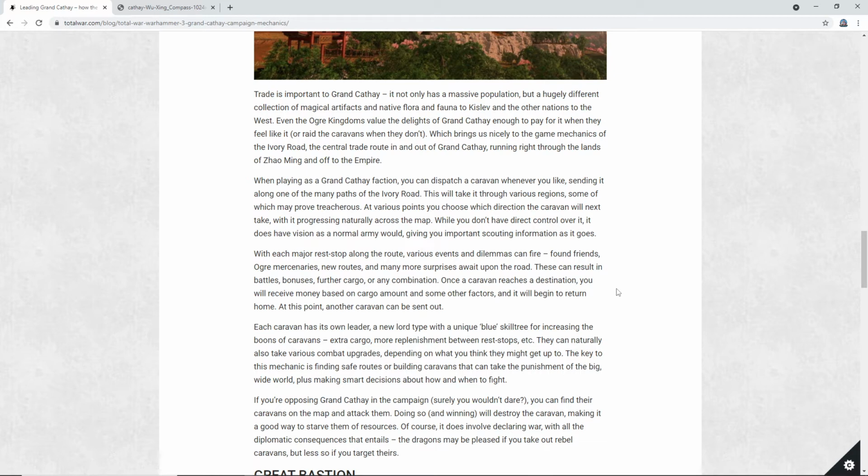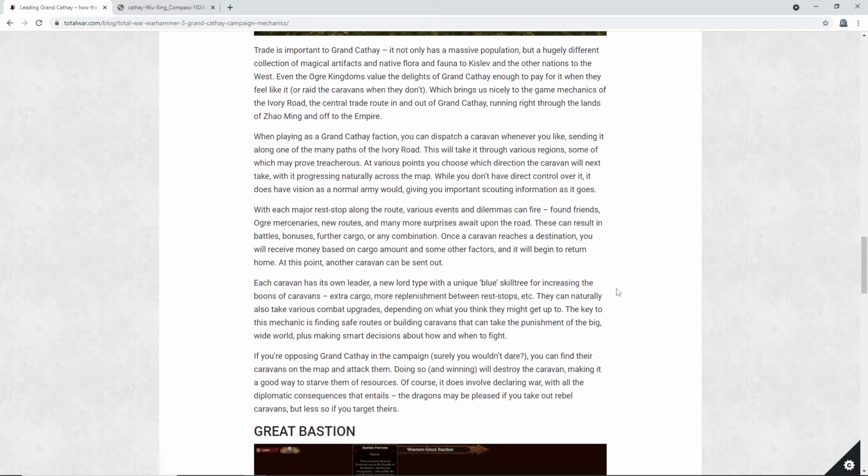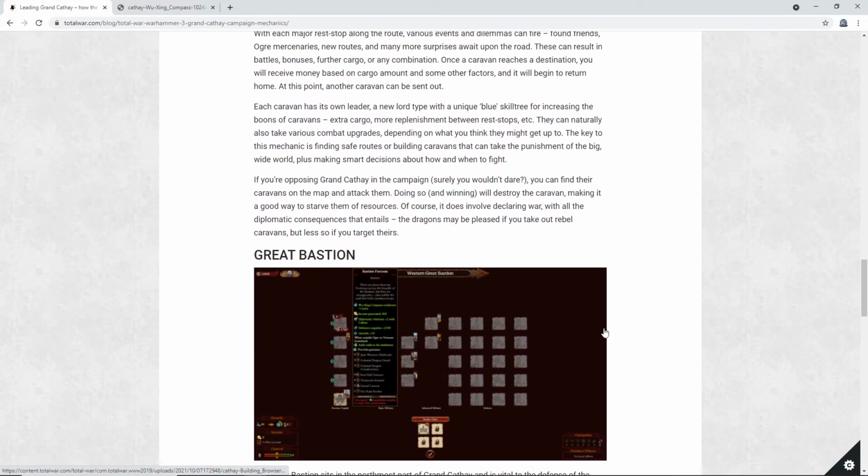The key to this mechanic is finding safe routes or building caravans that can take the punishment of the big wide world, plus making smart decisions about how and when to fight. If you're opposing Grand Cathay in the campaign, surely you wouldn't dare. You can find their caravans on the map and attack them. Doing so and winning will destroy the caravan, making it a good way to starve them of resources. Of course, it does involve declaring war, with all the diplomatic consequences that entails. The dragons may be pleased if you take out rebel caravans, but less so if you target theirs.